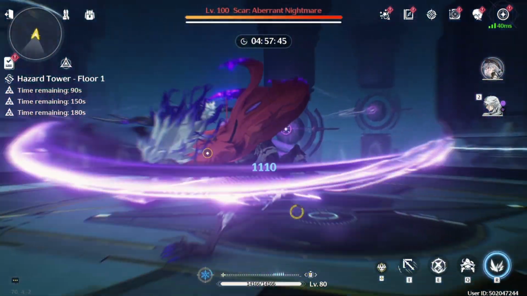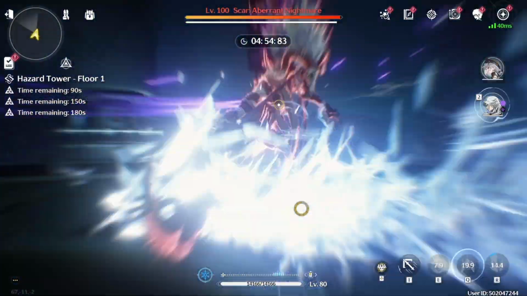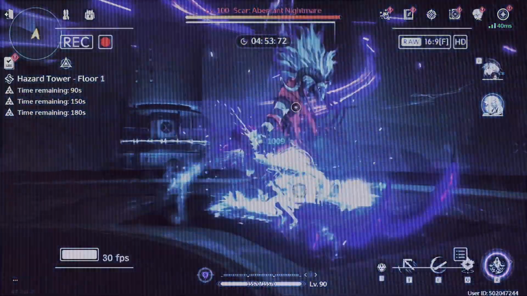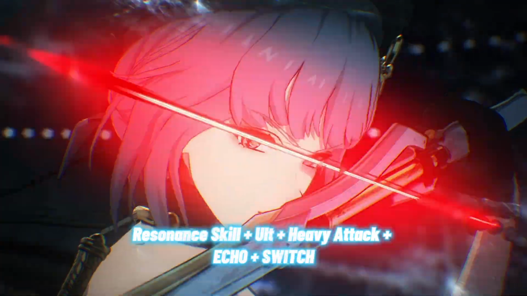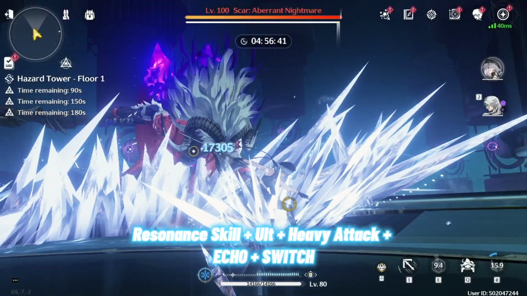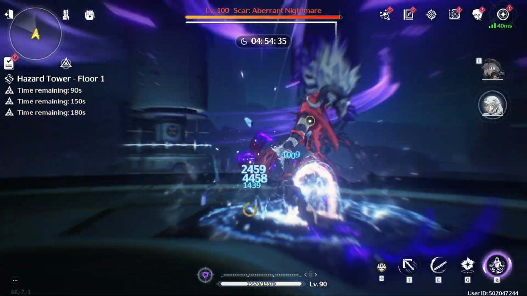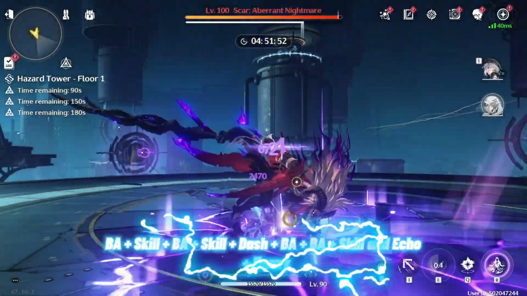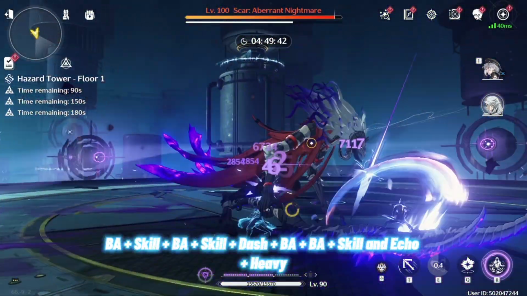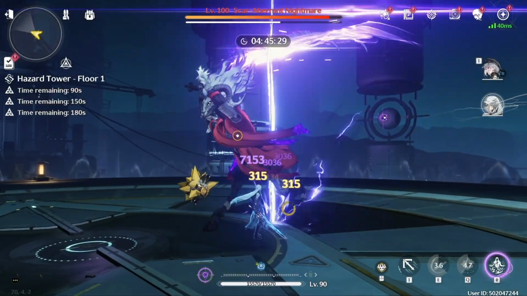The basic idea behind the Sanhua Calcharo duo is to build up enough Concerto energy on Sanhua, buff up Calcharo and switch into him, and then ult. So we'll do it in greater detail here. You want to use her resonance skill, then go into her ult, then use her heavy attack, stop it correctly for the detonate, use the echo, and then switch to Calcharo. You'll have enough Concerto energy by that time to get an intro on Calcharo, and then you do the combo: basic skill, dash, basic skill, and then echo.